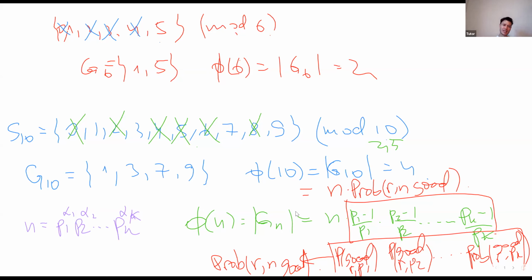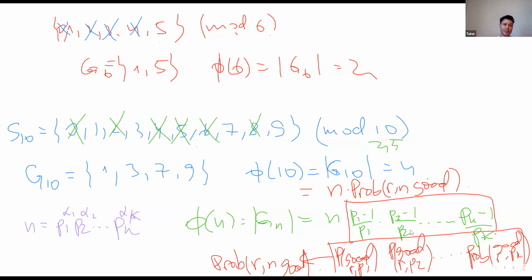Phi of N is telling you how many good numbers there are. If I had 100 numbers and I asked you how many of them are good, it's going to be 100 times the probability that any number is good, right? The probability that the number is good is this, times how many numbers I have. So on average, you get this many good numbers. And it turns out that this is the exact formula. In future classes, we can look at the details of this computation. There are other ways to prove the same property.